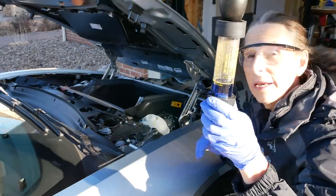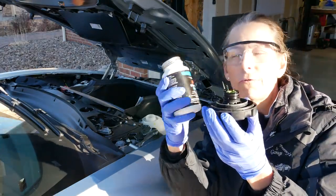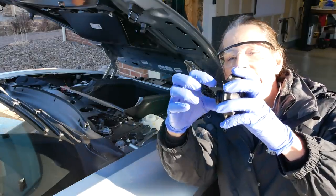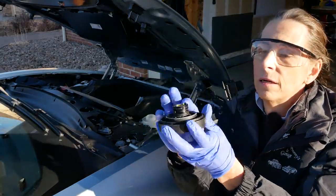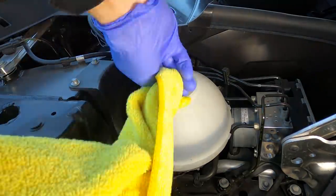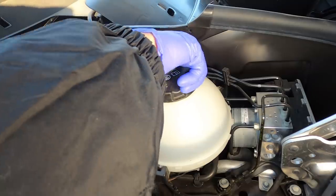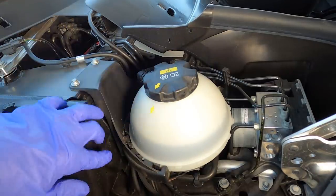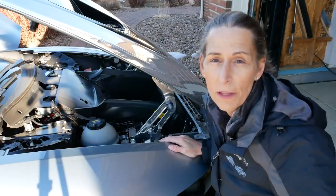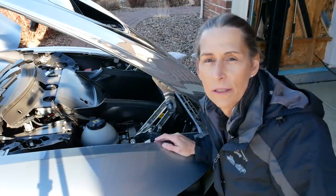Let me shut the car off and we'll button up our reservoir. On our cap here, there's a rubber gasket — an o-ring that goes all the way around. I'm just going to put just the lightest little bit of silicone paste on there to help it seal better and help it go on easier — just a kiss, just the teeniest little bit. Then I'll take this opportunity to clean underneath here a little bit, and replace our cap. Make sure the arrows are lined up. Well, that really wasn't much of a surprise — I just did it because I thought it would be fun. I've never performed one of those tests before, so it was interesting to see how it goes. We didn't find any CO2 in our cooling system at all.